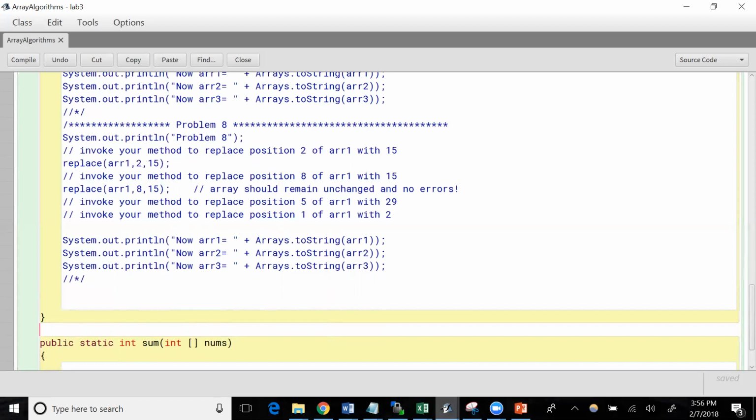I'll just pretend that I implemented all of the boilerplate that you have to implement.